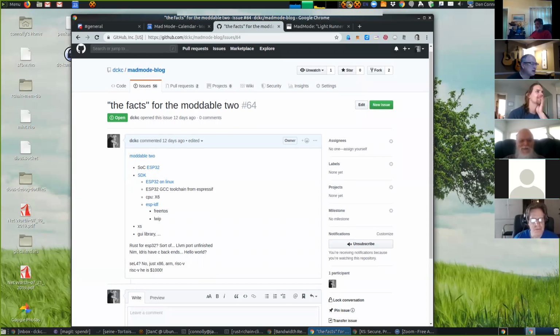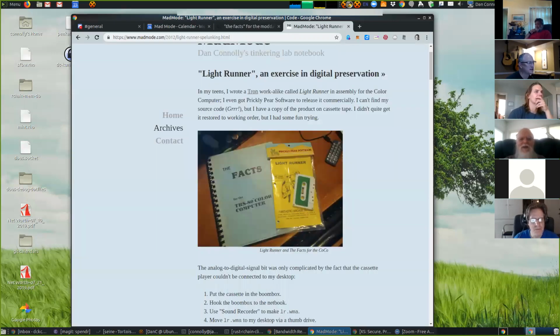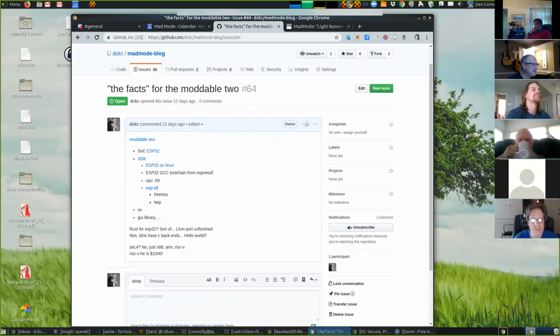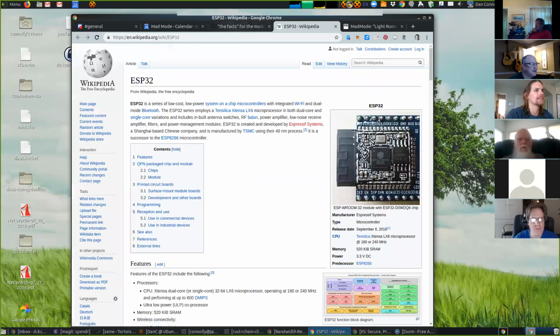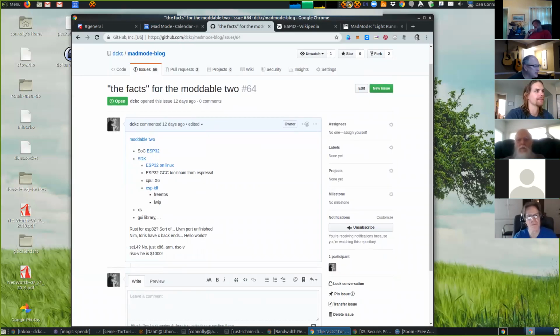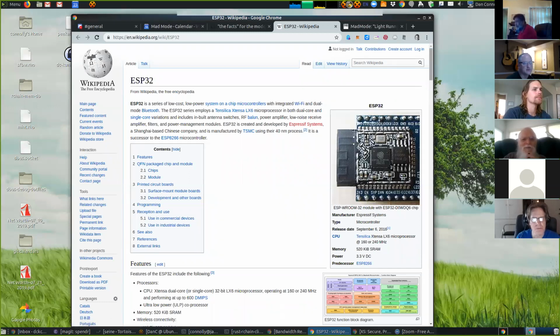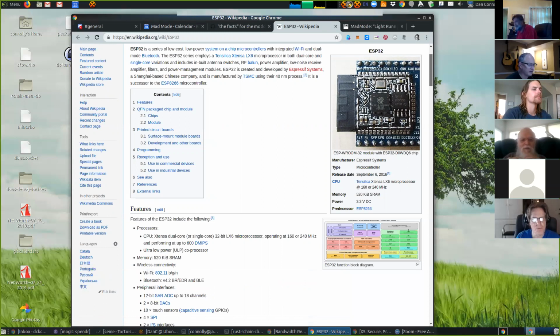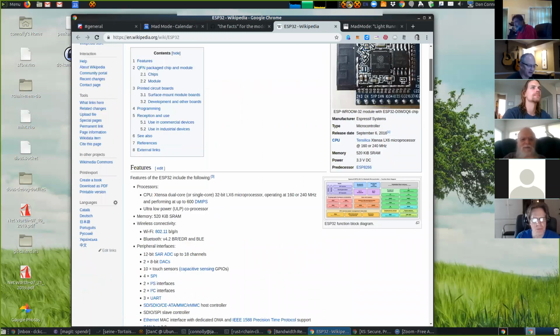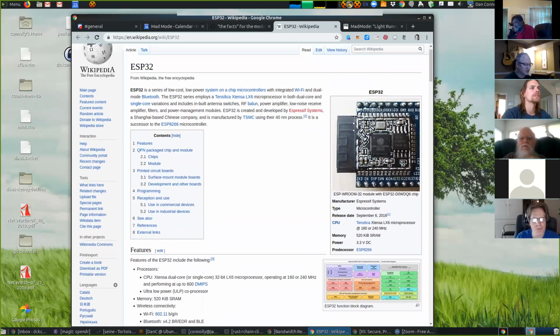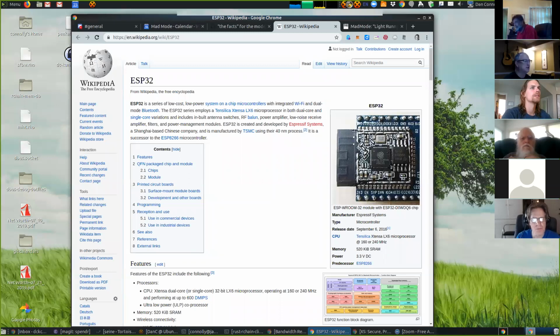So when I got this hardware, I did this deep dive and I called it the Facts for the Model 2, right? Because this thing was the Facts for the TRS-80 color computer. Okay, so the system on chip is this ESP32. And the CPU is this thing called an Xtensa LX6, which I found the architecture description for, but it was kind of gray market. They don't publish it, but somebody had it on their website. It's this CPU architecture that you can say, oh yeah, you can have that part or not, depending on how you order it.